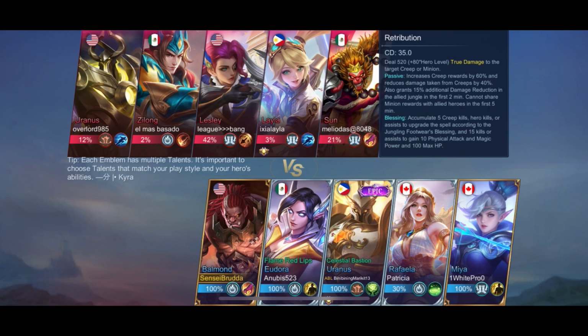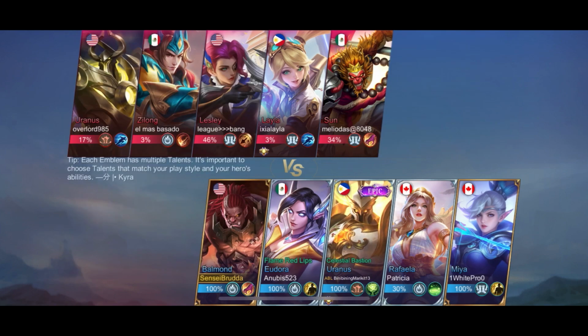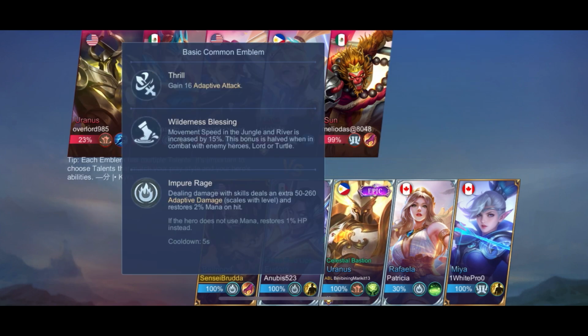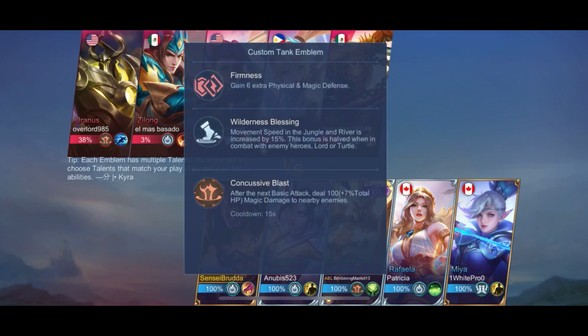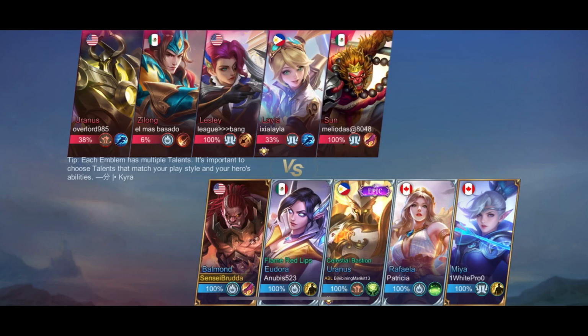Our opponent is Sun, and Balmond is actually pretty good against Sun. And looking at our teammates, they're pretty decent. I think Miss Yudora knows what she's doing. And you guys can tell, by the way, from the borders, these three, so Yudora, Uranus, and Rafaela are in Grandmaster right now. And then both me and Mia are in Masters because of our border. Because you guys can see, we have a gold border for Masters, whereas Grandmasters have a silver border. Epics have a green border. Legends have a different colored green border, a gold border.